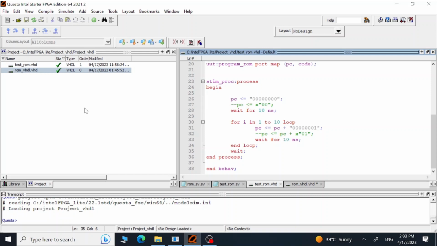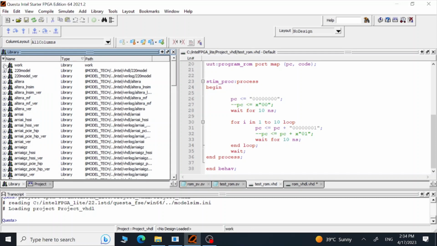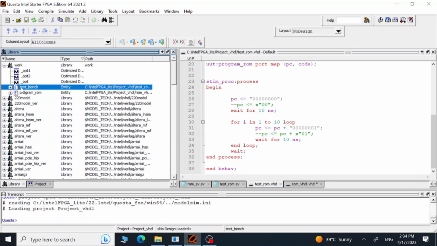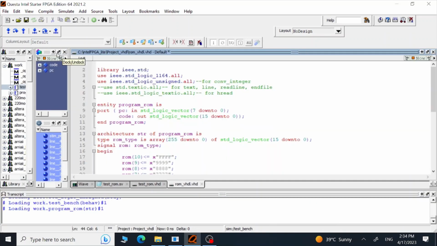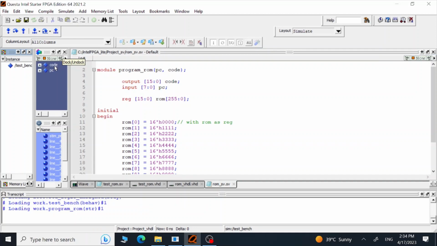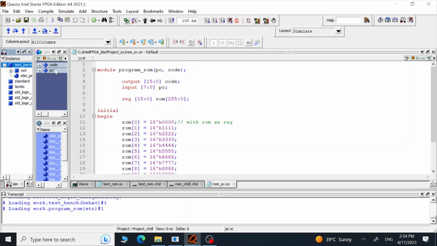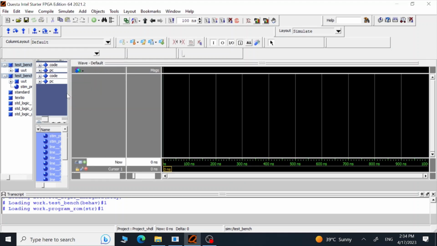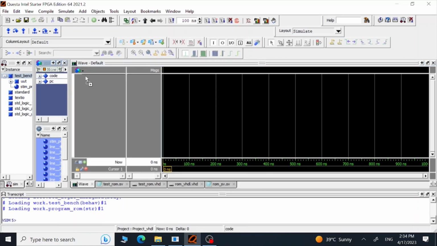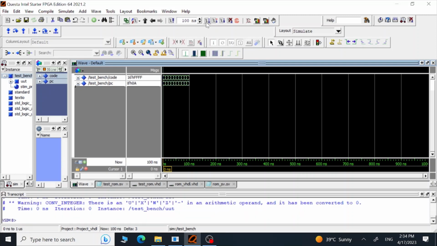So let's try to run this program first and see how this program is working. Go to test bench, simulate, run this program.